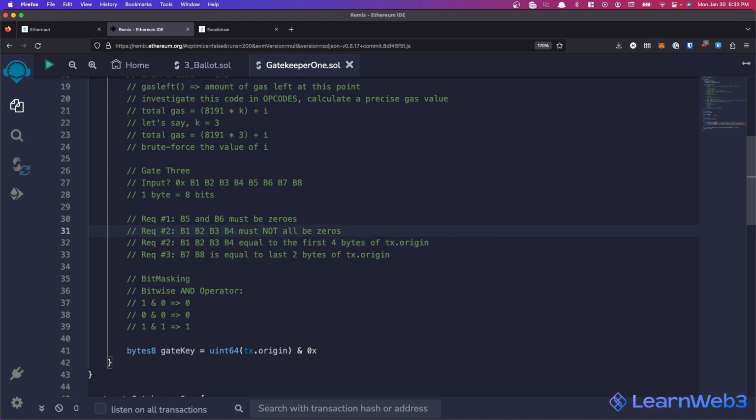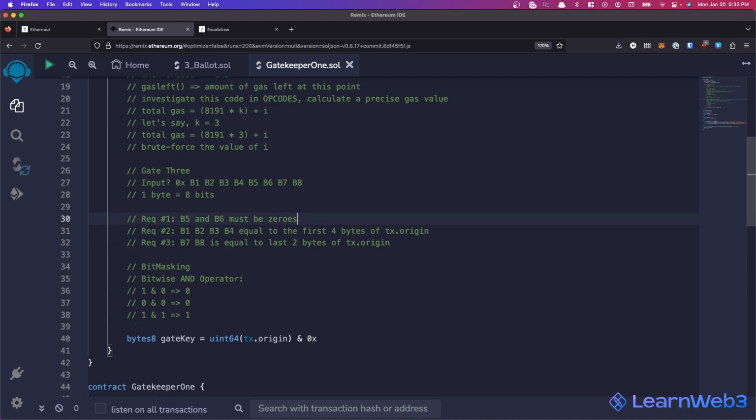It can be any value that's not all zeros, so they might as well be equal to the first 4 bytes of transaction.origin. And then we end up with this simplified version where the first 4 bytes and the last 2 bytes are equal to transaction.origin, and B5 and B6 are zeros.